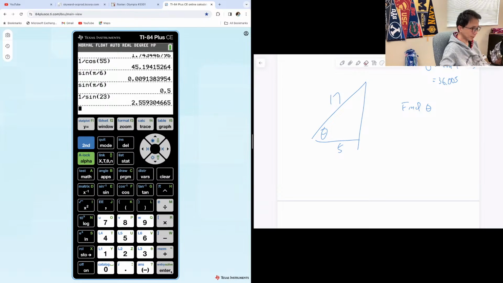So let's try this. So this is a 5, right? This is a 5. We're gonna say this is adjacent. Is that okay? Right, label it if you have questions. And this is hypotenuse. The only thing with adjacent and hypotenuse is cosine. Cosine theta is 5 over 17. So theta is equal to, now get rid of cosine, I'm gonna do cosine inverse. Now, do I do this all the time? No, I just want to show you what would be the right way to do it. So cosine inverse of 5 over 17. I don't know what that is.